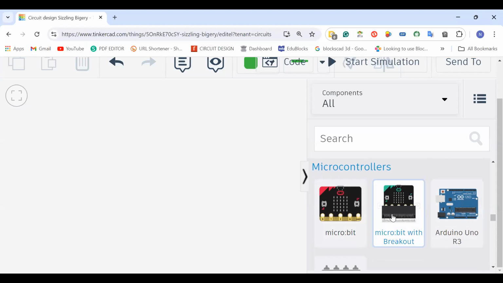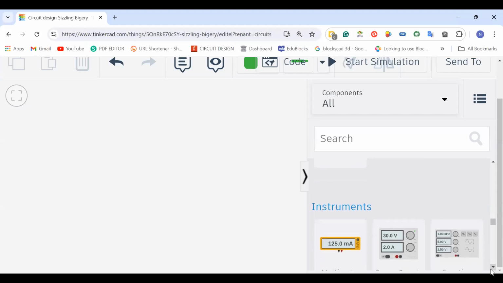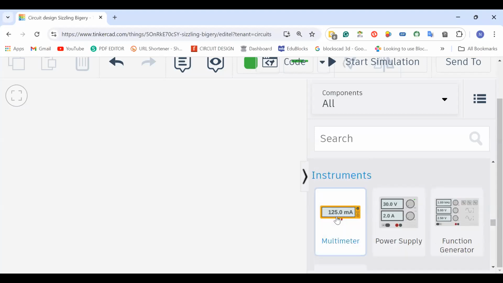You can also use micro:bit over here. Micro:bit is also one of the new controllers in the market. You can attach different sensors with the micro:bit, and you can program it accordingly, right? Then we have some instruments for measuring current and voltage.